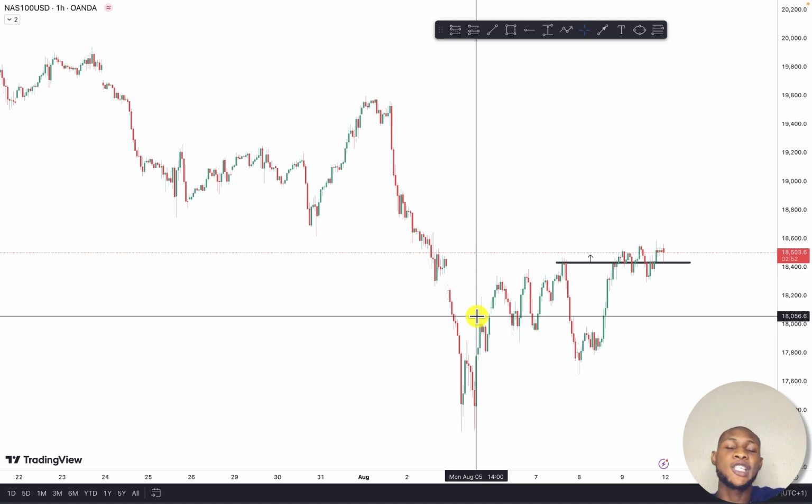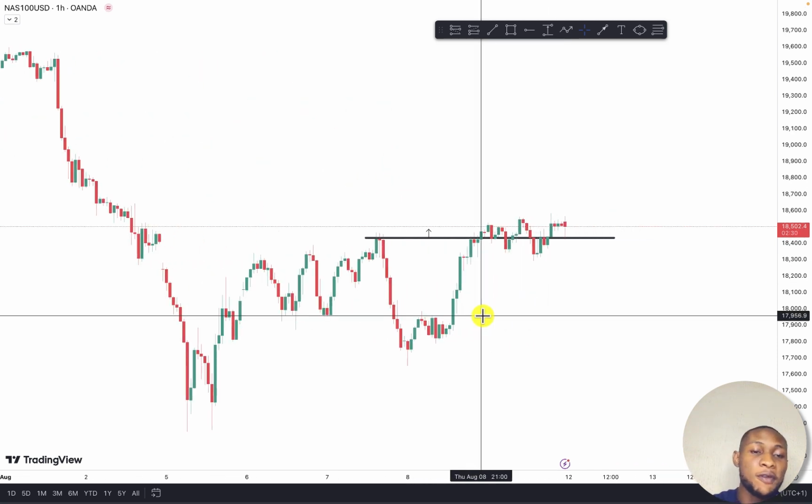Now, this is what I want to explain for you guys. When you are taking a trade, let's say price is in a downtrend and you're taking a buy because you believe that price is going to go back up, you want to see the bullish push start to make sense for you before you take the trade. Now, here's what I mean by making sense.